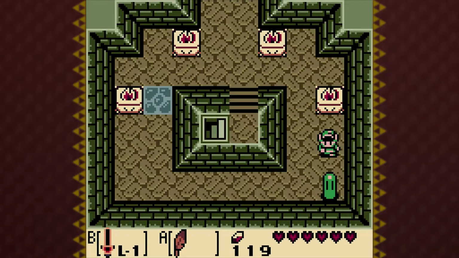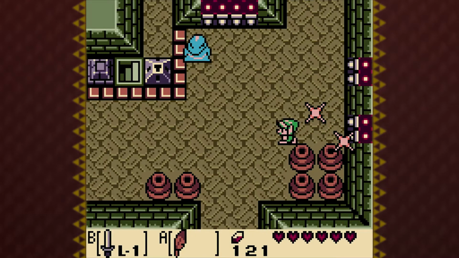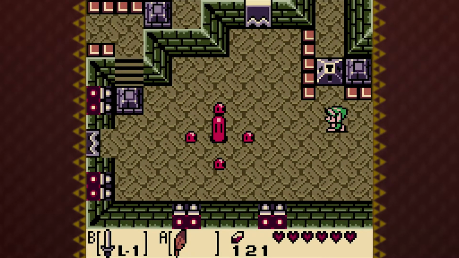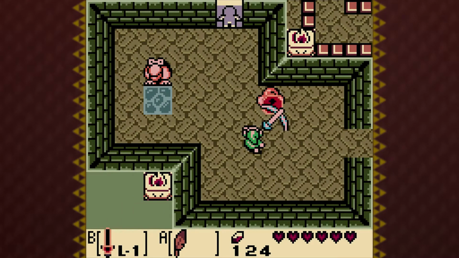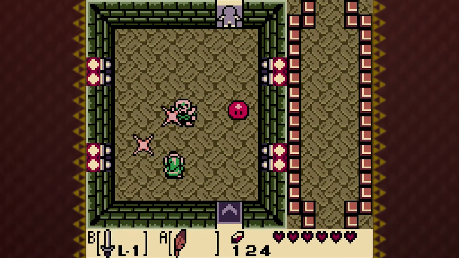Let me kill all the Zol in here because that is necessary. It'll make a key appear. More Shrouded Stalfos. Look at this bunch of Zol. How satisfying to kill them all. Now you can see by the name of the dungeon, Key Cavern, that there's a ton of keys here. As I'm sure you've noticed.